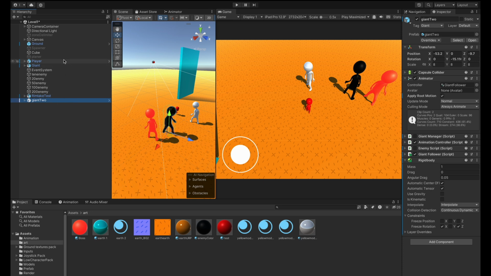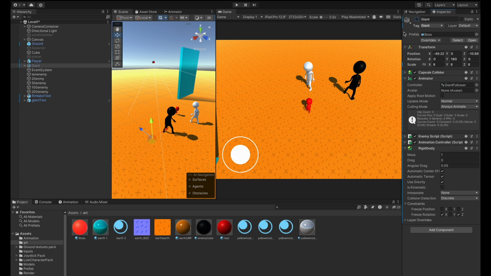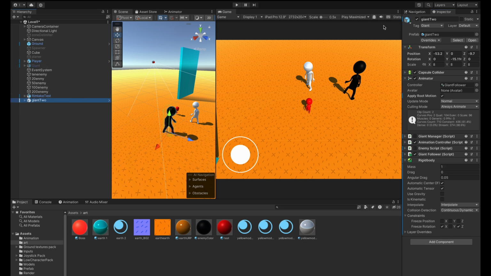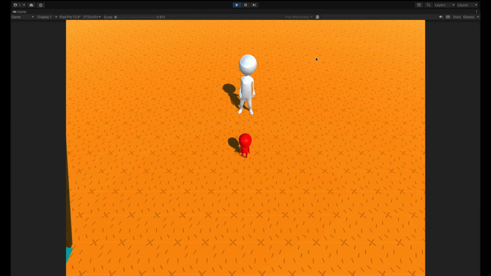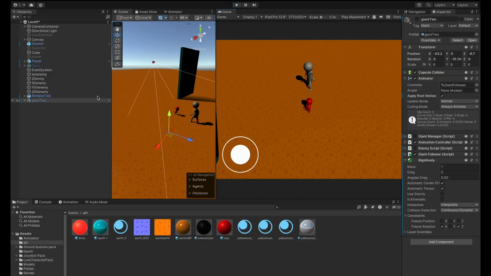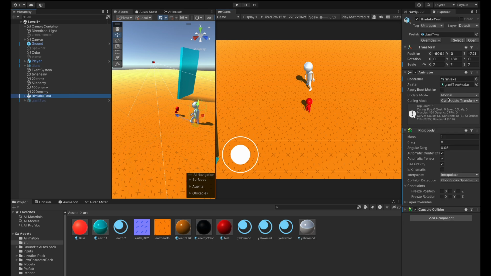We disable all models and stay with only one to explain my approach when looking for a solution. Like you see, the root motion box is unchecked, and in many scenarios, it was the problem. So let's check it, because the black giant has the box checked and it worked fine.